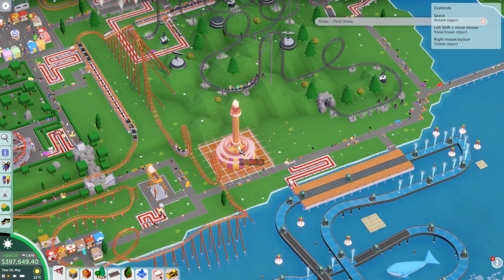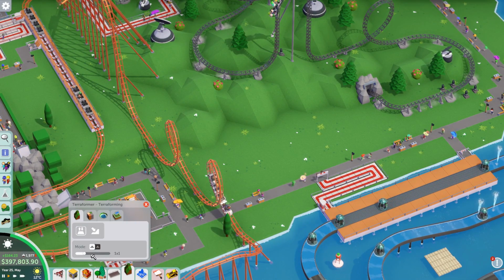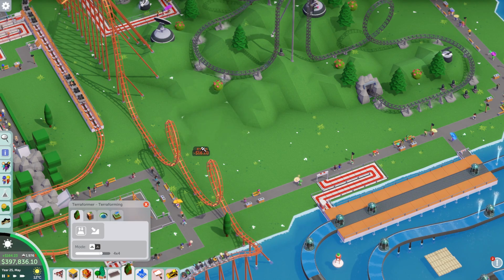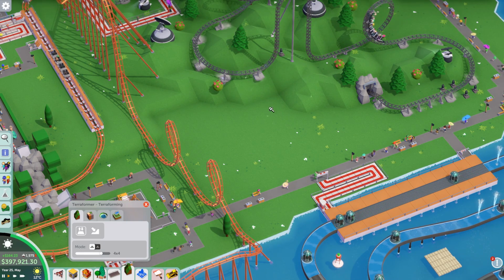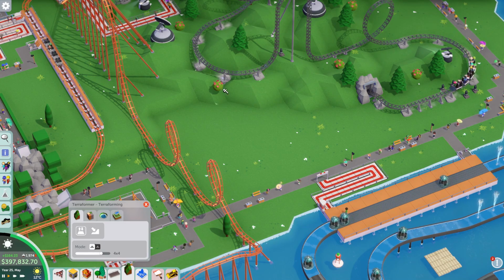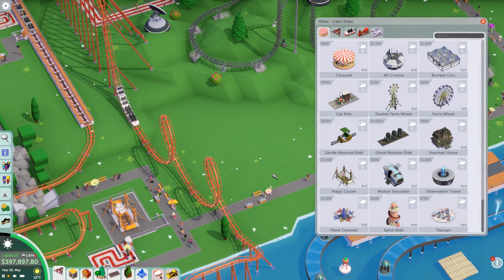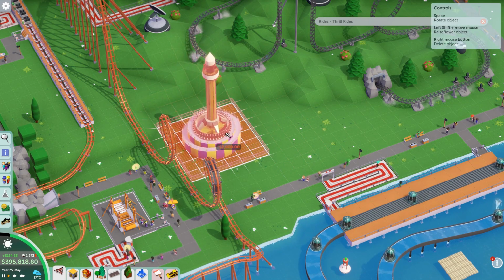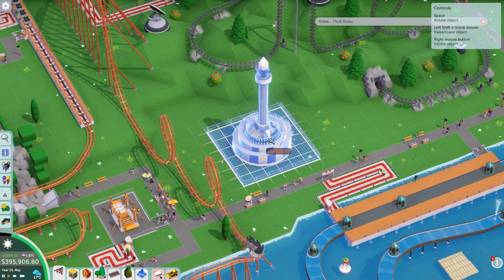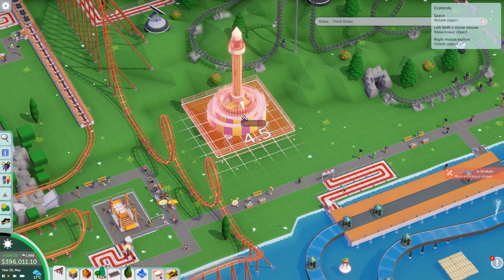It's crazy. So I want that in, but I'm going to push a little bit of the terrain back a little bit. Alright. Go to about there, then just get the land up for the stilts. So we get this next ride in, this Topple Turner, which is going to be crazy. It needs a lot of space, from what I can tell right now.